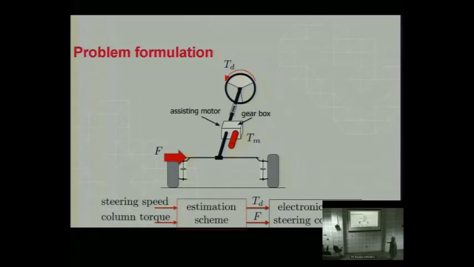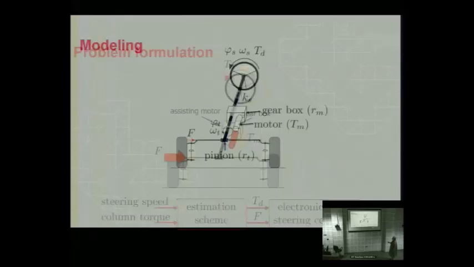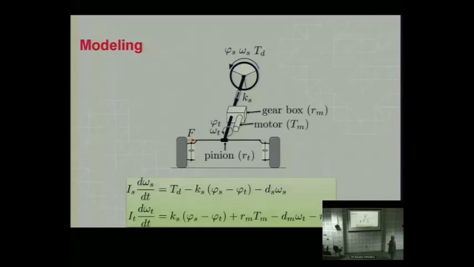So what we're trying to do is take sensors, things we can measure, like the steering speed and the column torque, which are measured on the vehicle, and we needed to do this on a real vehicle, and use an estimation signal to get signals relating to the thing which is going to give the driver feedback through the action of the controller, so that they know what the EPS system is doing. It's a really simple system to model, so it's not a difficult system to model.